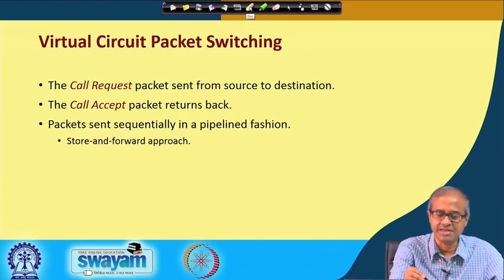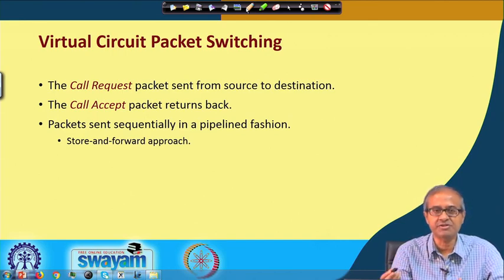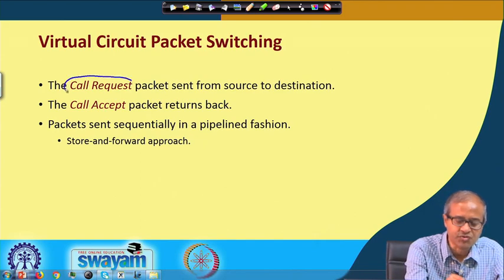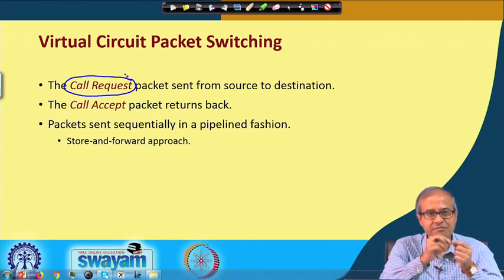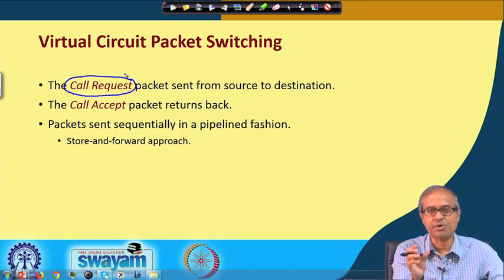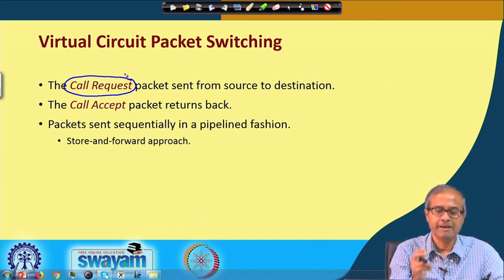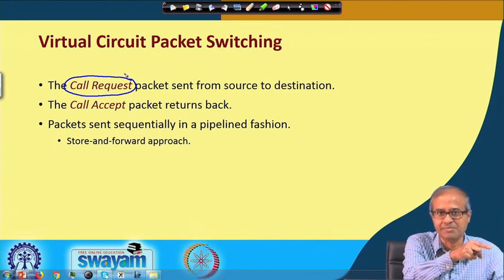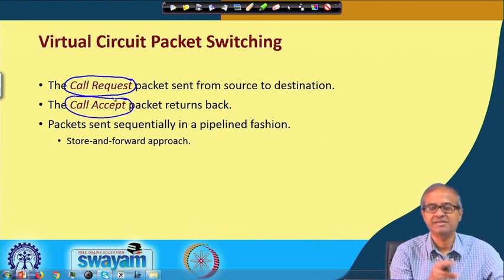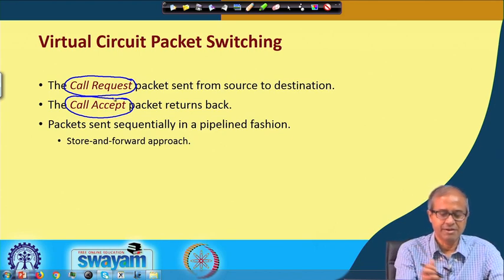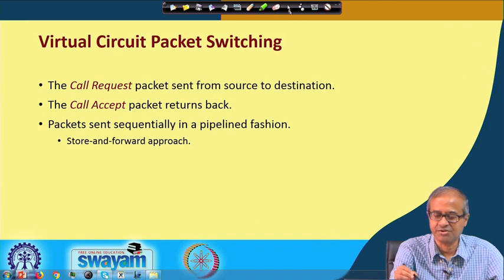Now, talking about virtual circuit, well, during the initial virtual circuit establishment phase, a special packet is usually sent. I have not gone into the detail, which is called call request packet. This call request packet is responsible for establishing the virtual circuit and setting up the routing tables of all the intermediate nodes corresponding to this particular virtual circuit number. Okay. Now, once the virtual circuit has been established, an acknowledgement signal or packet will be traversing along the same path back. This is called a call accept packet, so that the sender and all the intermediate nodes will know that the circuit has been established. Now, the packets can flow. Now, the packets can be sent sequentially one after another in a pipeline fashion using store and forward approach. This is how virtual circuit will work.